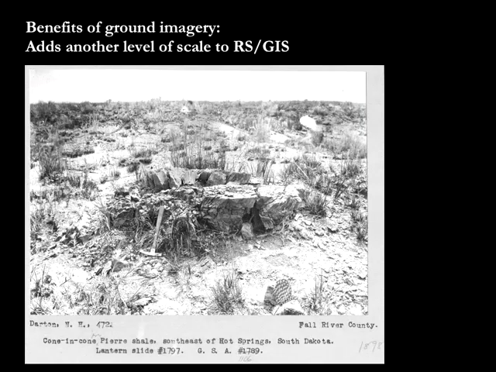Second, ground photos add another layer of scale or resolution. A lot of these old USGS photos, for example, of the rocks also show great detail about the vegetation around them. So if we say that we work at all scales, this is an obvious one for us to think about.